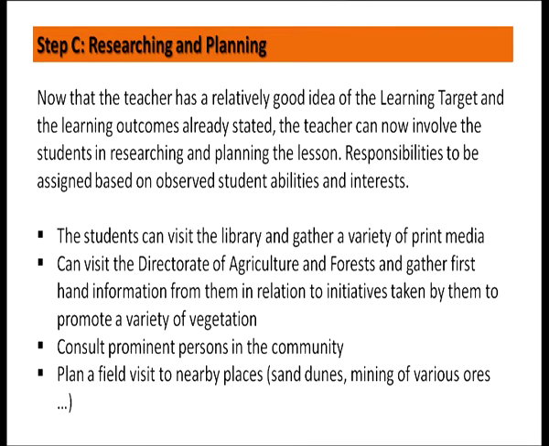Step 3 is concerned with researching and planning. So now that the teacher has a relatively good idea of the learning target, and since the learning outcomes are also formulated or stated, the teacher can now involve the students in researching and planning this particular lesson. Now the responsibilities are to be assigned based on the observed abilities and interest of the learners to groups of learners. So the teacher has to be very, very careful when he or she is assigning responsibilities.